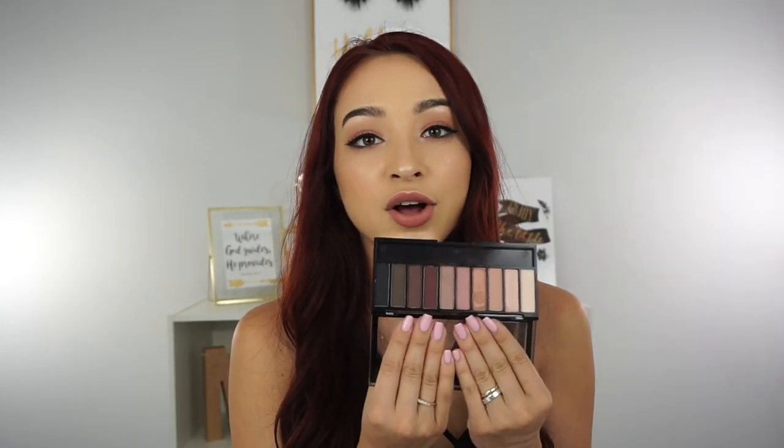The last product is a Wet n Wild product — I had to throw in some shadows. If you want a palette with basic, natural colors, it's the L'Naturel palette from Wet n Wild. It has a beautiful color range — you have black, a lightest shade, shimmers, and mattes. It's a great on-the-go palette. I love it for traveling because it's compact and has everything I need. The shadows are so creamy and blend really easy. If you want an affordable drugstore palette, reach for this one. It retails for $5.62 at Walmart.